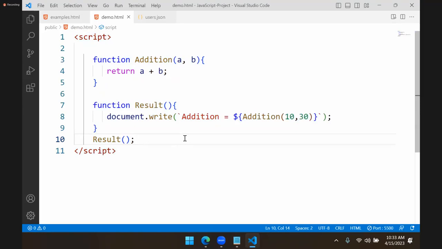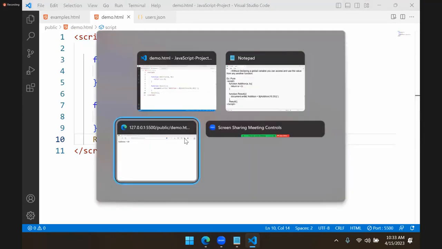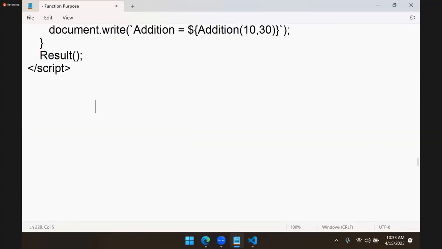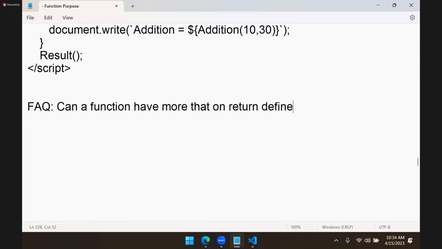Now there are so many other points here. Another question asked here is: can a function have more than one return defined? Usually there is only one return, because wherever return comes, it will stop.